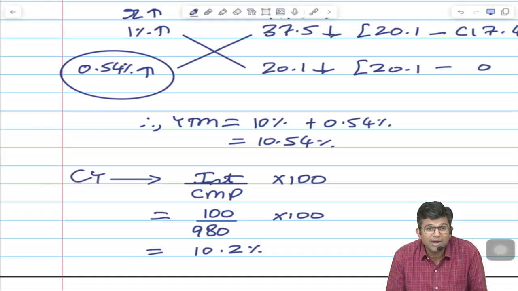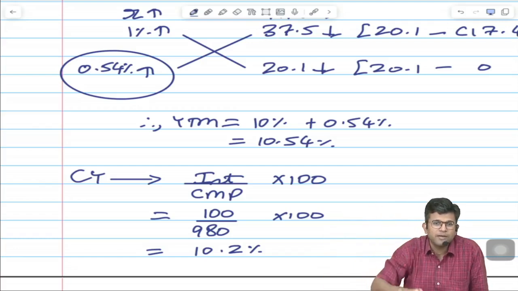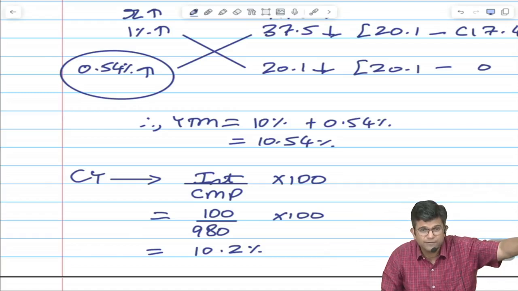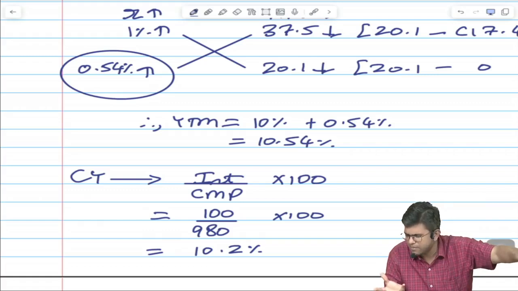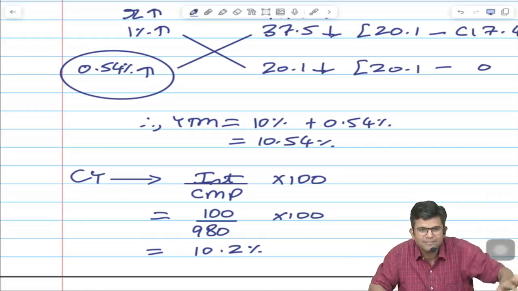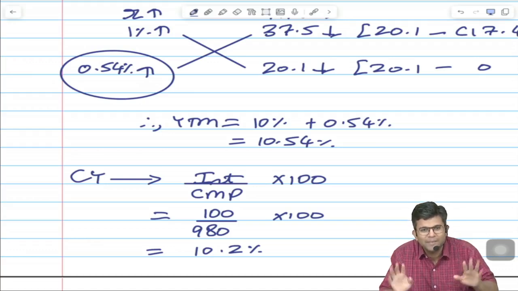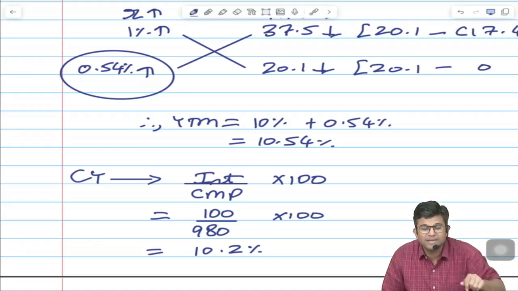The required return of the majority must be 10.54%, which means the majority must have taken the future cash flows of this bond, discounted them at the rate of 10.54%, and they must have got 980, and they must have said, okay, if I want 10.54%, I'm ready to pay 980. And if the majority are thinking this only, then 10.54% becomes not the required return, it becomes the actual return. 980 does not become the theoretical value, it becomes the actual price.